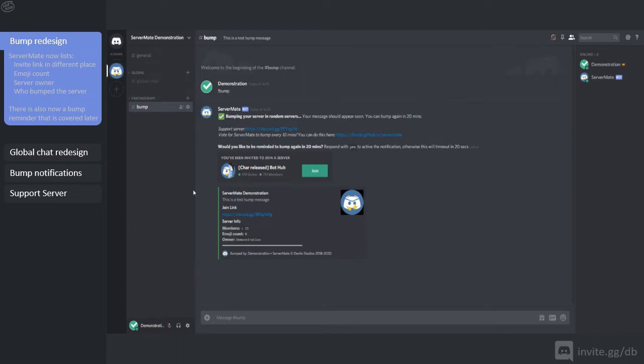But anyway, you might also notice here that it says bumped by, and it says the user who bumped the server. Now this is a brand new feature we decided to introduce, so server owners could say, hey, thanks for upvoting and bumping my server, I just want to give you something back in rewards. This is a feature that ServerMate may gain in the future, but I'm still pondering whether I would like to do that or not. I don't know if I want to keep it as quite a plain bot, or make it more integrated into everything you have.